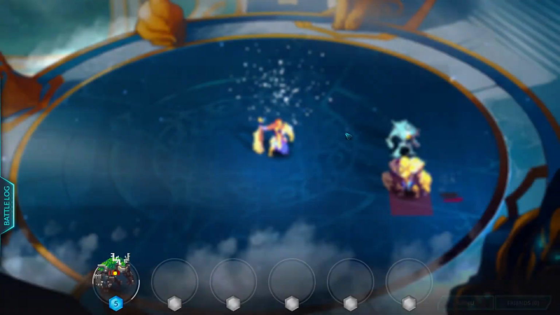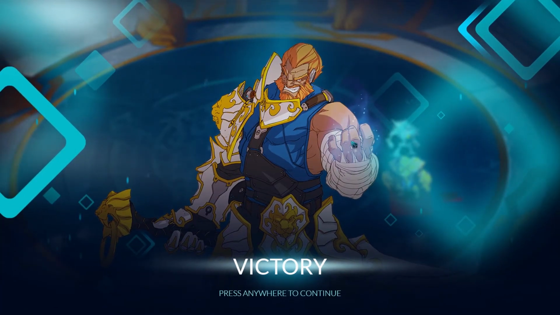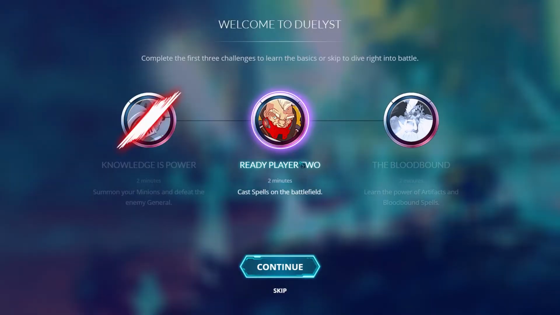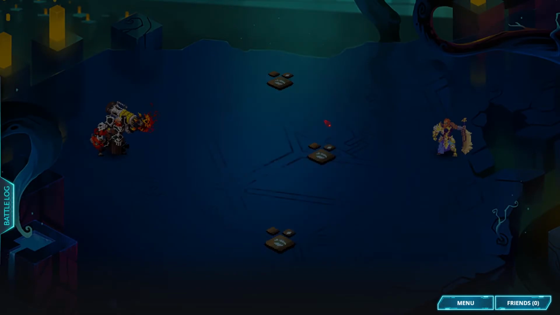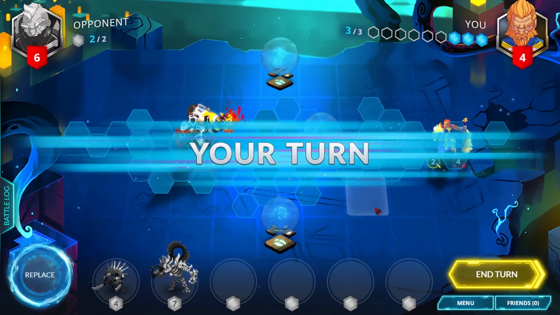Woot woot! We did it! Victory! Press anywhere to continue. Easiest tutorial step ever. Nice! Ready, player 2. Cast spells on the battlefield. Okay, sure. Cast spells on the battlefield. Oh, that guy's baller. Look at him! Oh, he's a bad guy.